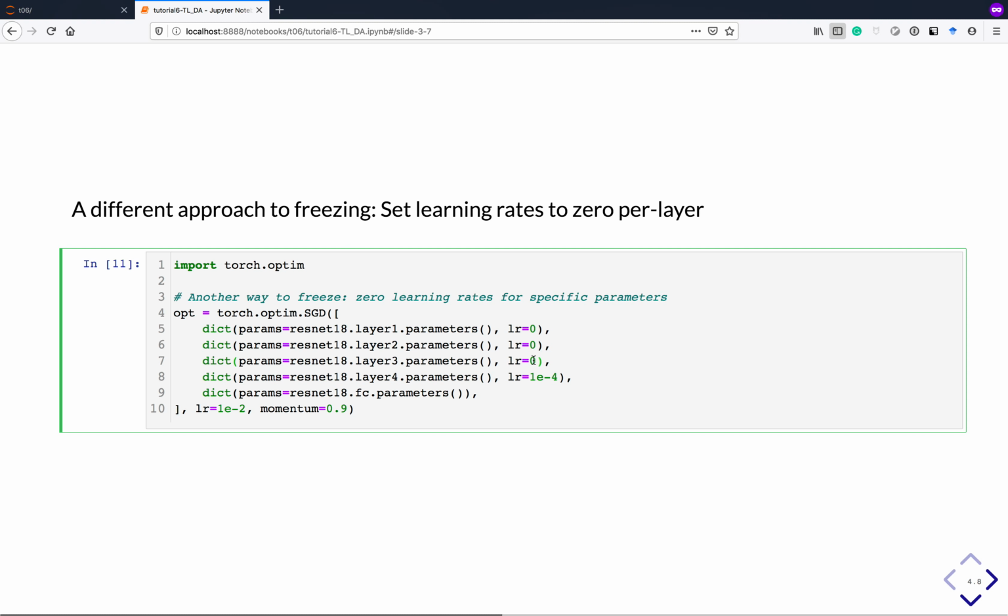Basically, why would it be a good idea to set require grad to false anyway? Exactly. It will save memory and save time. You won't have to compute gradients that you don't care about. But for example, maybe you want to fine-tune one layer and train another layer from scratch. So you might put a very small learning rate for some layers while you train others with a higher learning rate. So it might allow you some flexibility. This is an approach for fine-tuning.